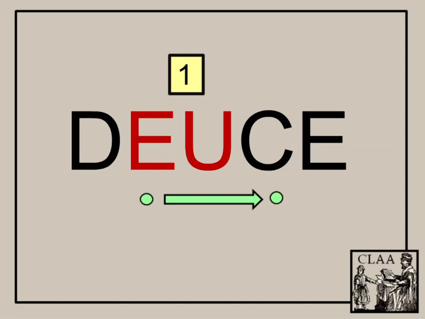In this word, we have what looks like a digraph in the letters E and U. If we tried to read this word with classical pronunciation, it would sound like deuke, deuke. But this word actually comes from French. The letters E and U are read together with the classical sound OUGH, and the C is soft, S. Let's read this irregular word together.